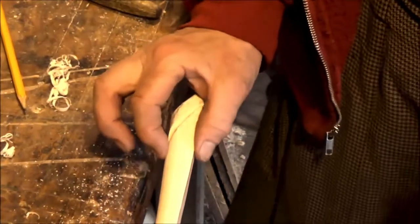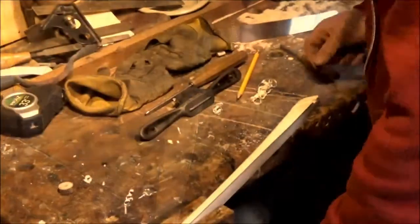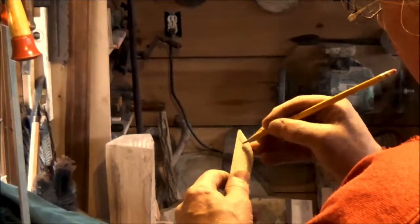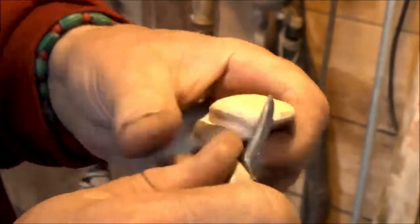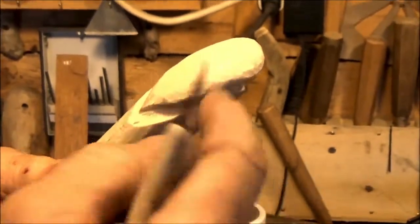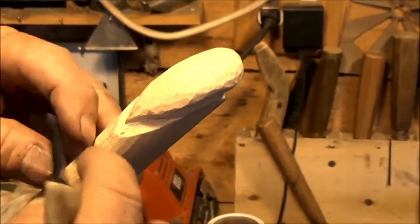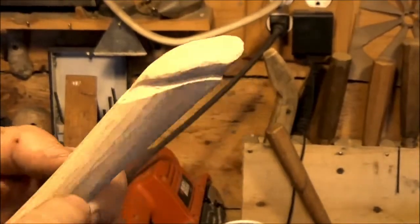I left it extra thick up here, and I may carve that down if we find out in the tillering that we need to. You can always take more off, you can't put any back on. I left enough material here so you could do anything you want with it, for fun. Carve a face in here with his hands coming around and his knees, like a little totem guy. It wouldn't really affect the integrity of the bow at all. It's just extra material.